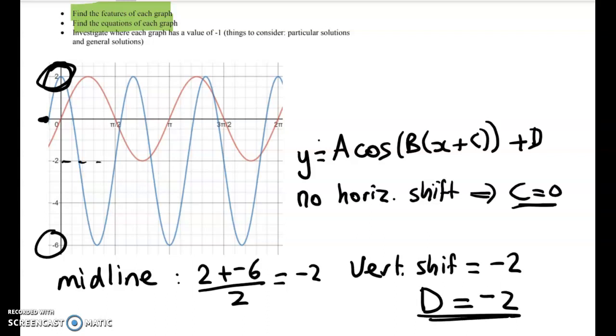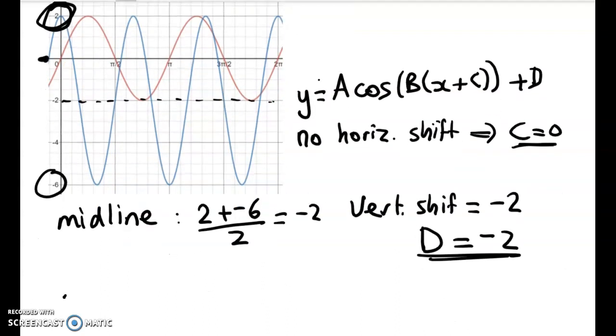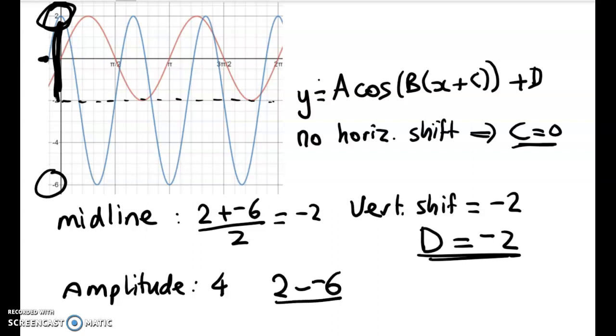So we can mark that in on here, and you can see that that's going through the middle of that graph. That makes it very easy to see the amplitude. So the amplitude goes from, well, 2 ways to think about this. You can just see it on here as that distance. The amplitude is 4. But the other way you can get it is by taking the maximum minus the minimum and dividing that by 2. Okay, so that's 4. And so a is that value.